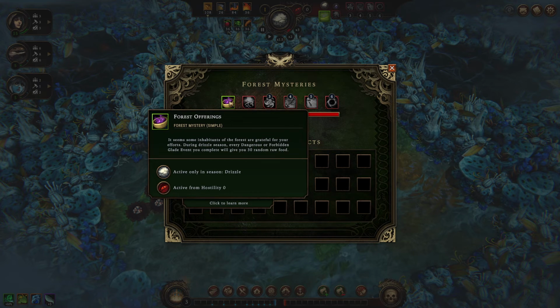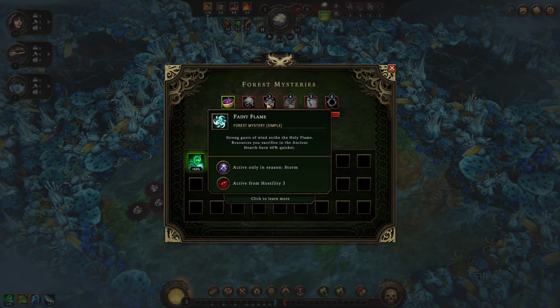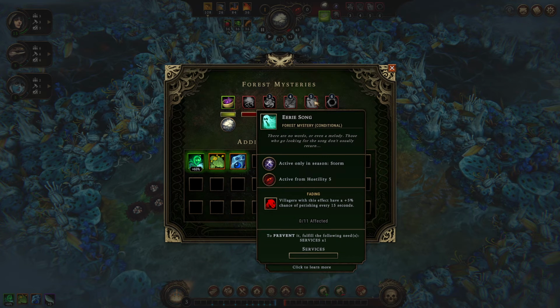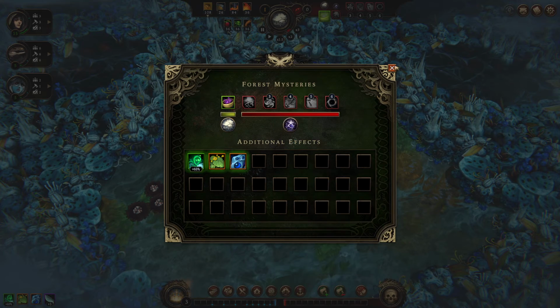We have forest offerings during drizzle season. Every dangerous or forbidden glade event that we complete will give us 30 random raw food. We don't have any additional modifiers until we get up to Hostility 3, where resources we sacrifice burn 40% faster. At Hostility 4, villagers have a 10% chance of consuming twice the food that they require. Eerie Song, we can protect people with services from having a 5% chance of perishing every 15 seconds. And Eclipse, we can protect people still with services. A second service, it looks like. They need a second service in order to have villagers not take 200% longer breaks.